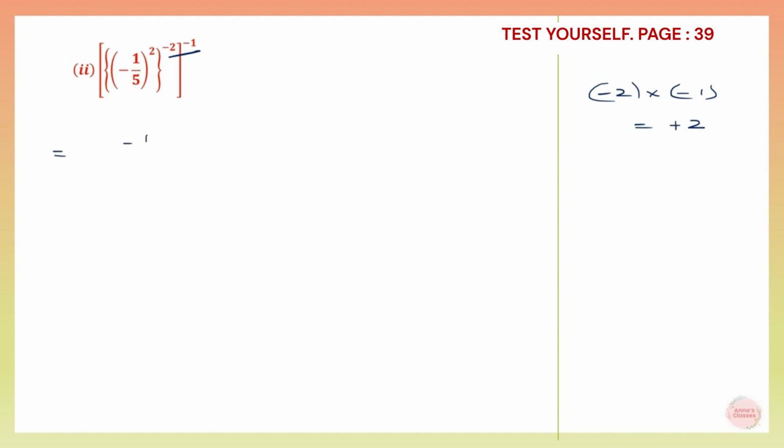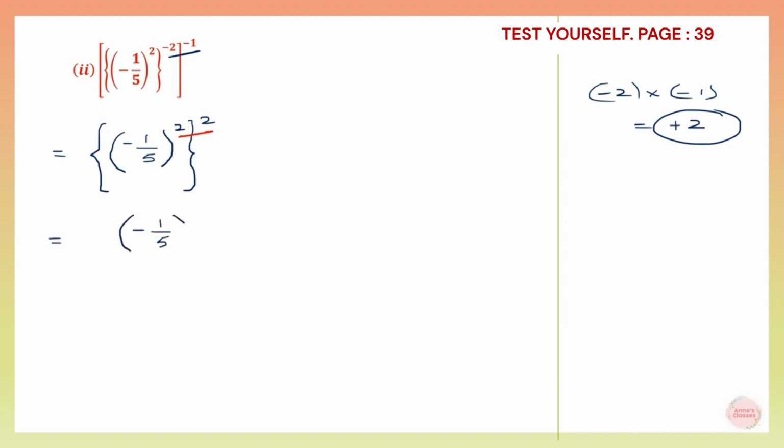So let's write this. This is now minus 1 by 5, which is raised to the power of 2, which is now raised to the power of plus 2 or simply 2. We worked that out and we got 2. Now we have to work on these two powers. 2 2s are 4. So what will we have here? We'll have minus 1 by 5. Now this whole thing is now raised to the power of 4. Then again, have a look at the sign. This is a minus sign and the power is an even number. That means your answer is going to be positive, no minus sign.